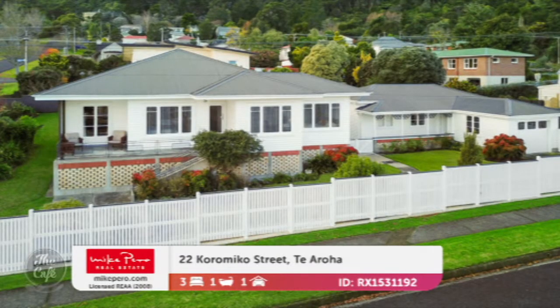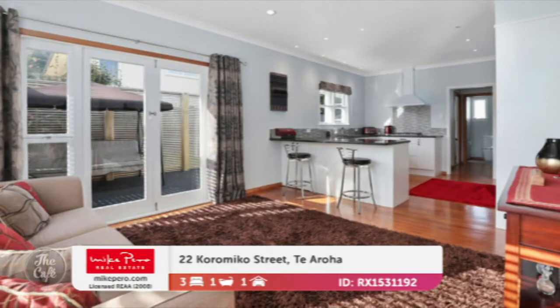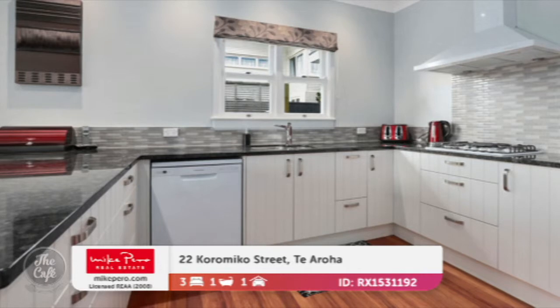Let's head further south — we're going to Te Araha. So in central Te Araha, we've got a lovely house. It was built in the 60s and it's retained some of that lovely character, but it has been lovingly renovated as well. So you've got those lovely roomy floors. Really good, spacious property, this one.